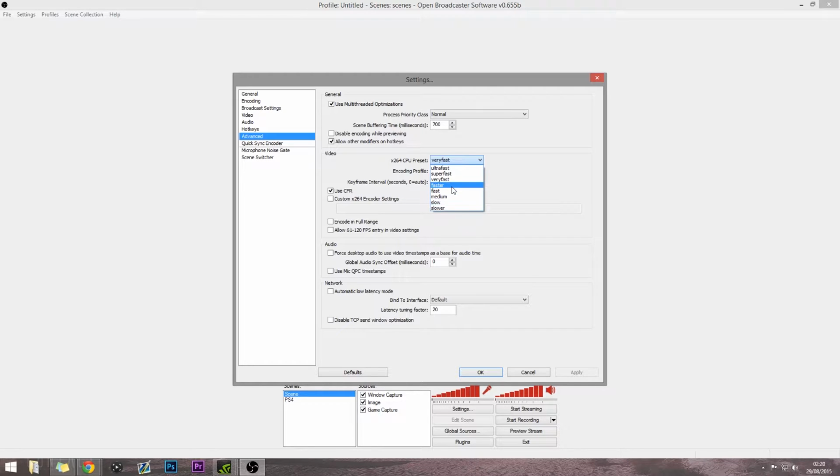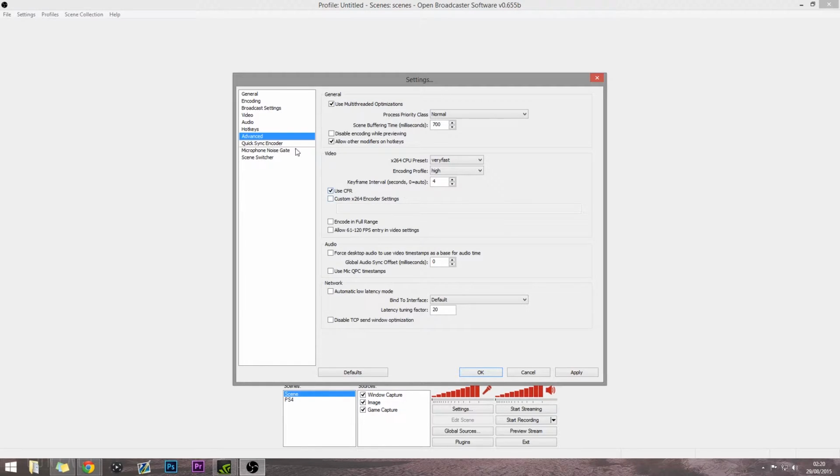Now, your x264 CPU preset is where things are based on your system. Very fast is the standard encoding, and as you go up to ultra fast, that is if you have a weaker CPU, and slower if you have a hardcore, say, i7 5960X 6-core processor or something ridiculous like that. I would strongly not recommend going outside of faster or fast even. Just stick in and around very fast and you should be fine. And if you have a weaker CPU, try ultra fast or super fast.